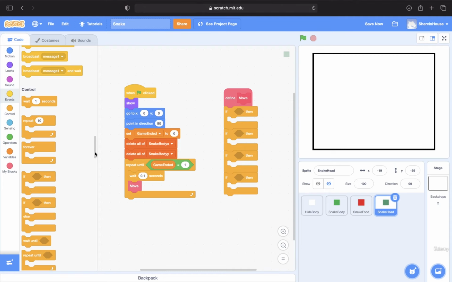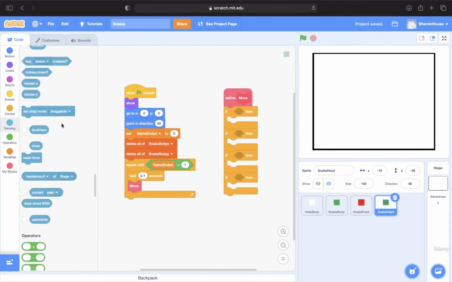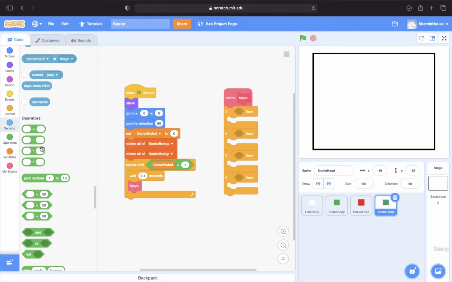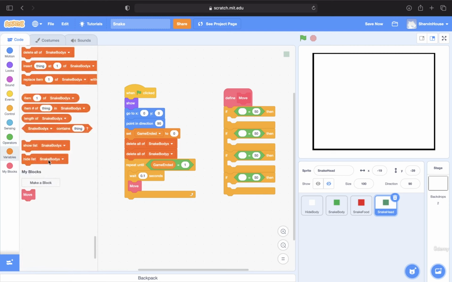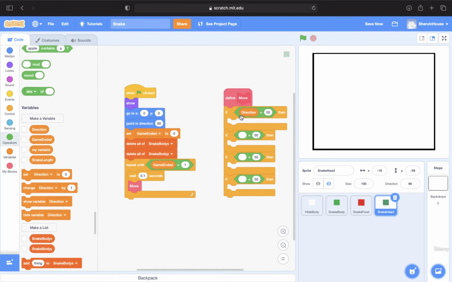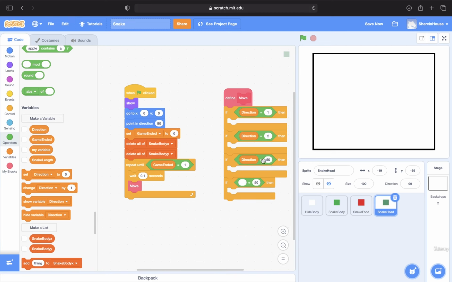And we're going to check for every single one of them. So we'll say, we're going to also put in the operators. So the operators are all equals. I'm just going to put 4 equals. We're going to say, hey, if the direction is 1, then do whatever you have to do there. If the direction is 2, do whatever you have to do there. If the direction is 3, do whatever you have to do. And if the direction is 4, do whatever you have to do. All right. Now let's go right into every single one of them.